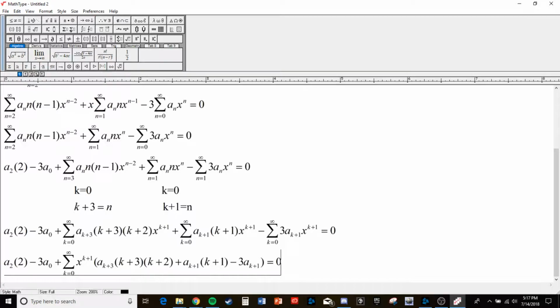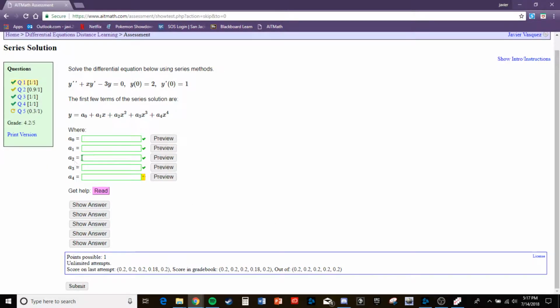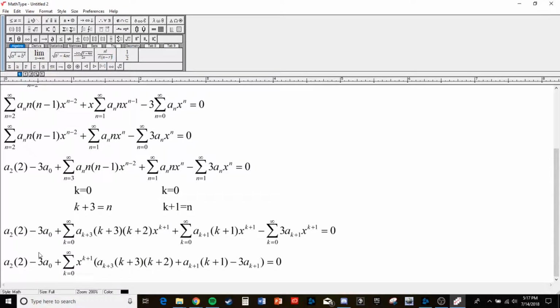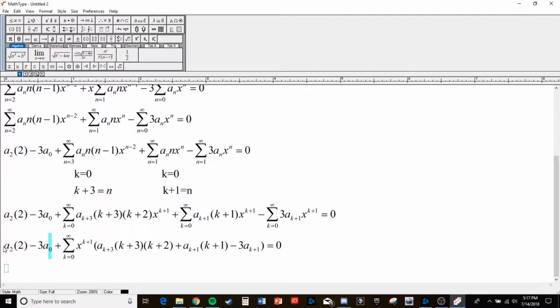Alright, now after all that, we finally get to solve for what our question is asking us to solve for. So to start off, we know that this part right here is going to equal 0, right? So we can go ahead and bring that down. And just solve. Let me put one on the other side. So 2a sub 2. Oh, and you know what? I forgot to do that. Alright, so yeah, 2a sub 2 is going to be equal to 3a sub 0.